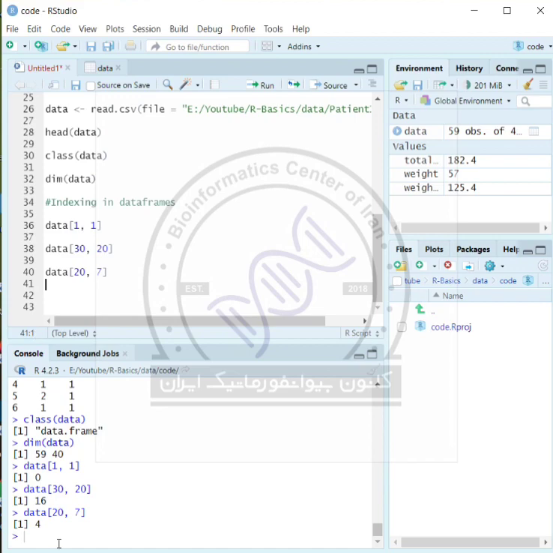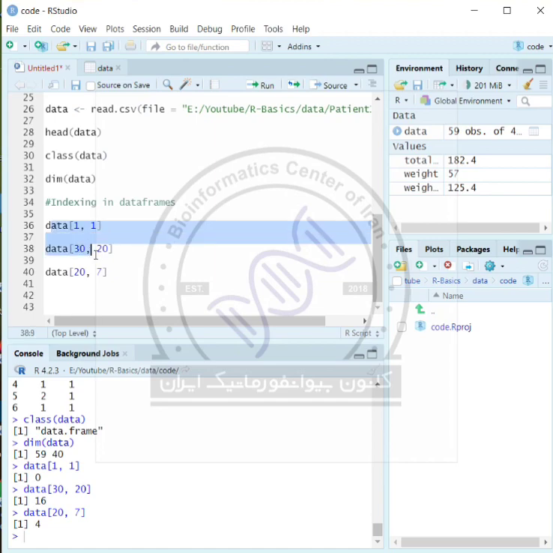20th row for the 7th variable, and the value is 4. So using the index of columns and rows, we can print the values inside all of the cells based on the tabular data and based on the information that the dim function showed to us. So the dim function is a key function when you want to do subsetting or use indexing to print out certain values in your data.